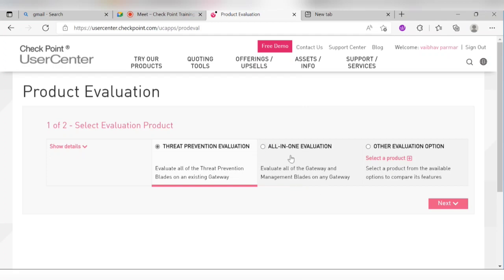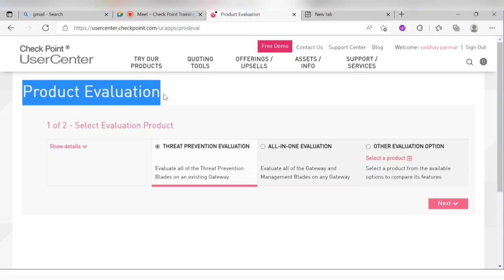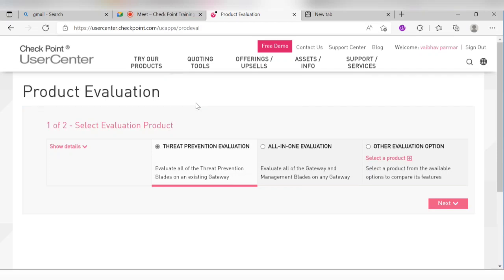But I will show you a way you can make your live lab last 30 days and keep extending it every month for the next 30 days. There is no expiration. You can use your lab for your entire lifetime. This is one thing they have provided that many people don't know. If you ask other instructors, they don't know how to generate those licenses which you can utilize for your entire life.